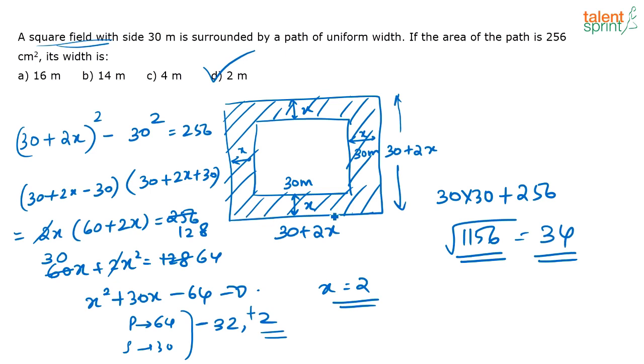So what does that mean? This length is now 34. So what has to be this value? It has to be 2. That's the easy way or the smart way to solve that.